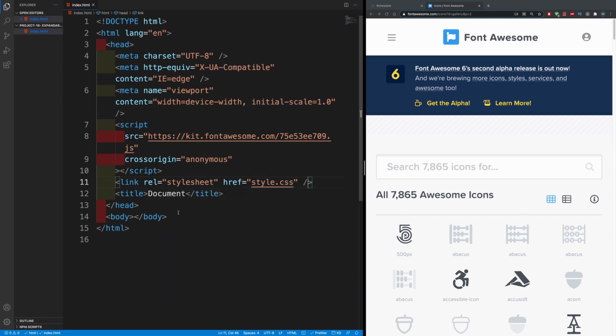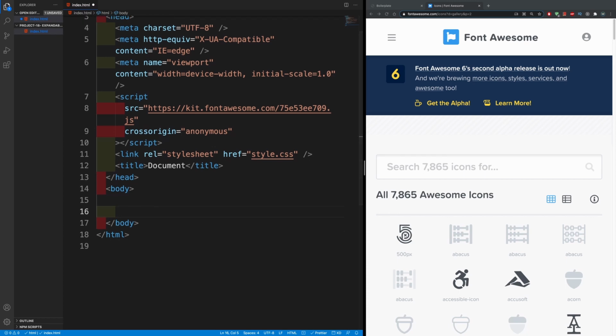Okay, so this part is done. Now let's go down into our body, and this is going to be very simple and very quick. We're just going to create 2 tags. One will be the navigation, not going to give it any class or any ID, but within here I'm going to create a container, so a general container, a div with the name of search container.